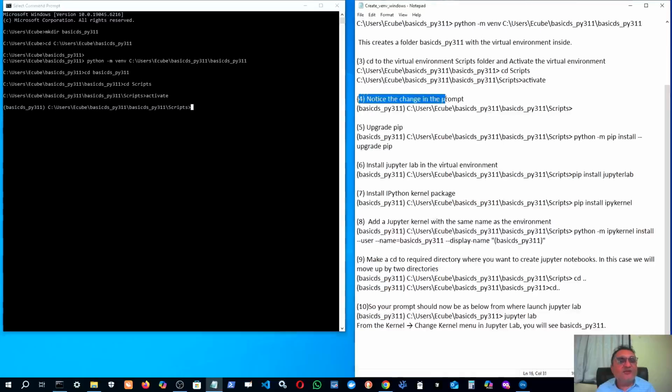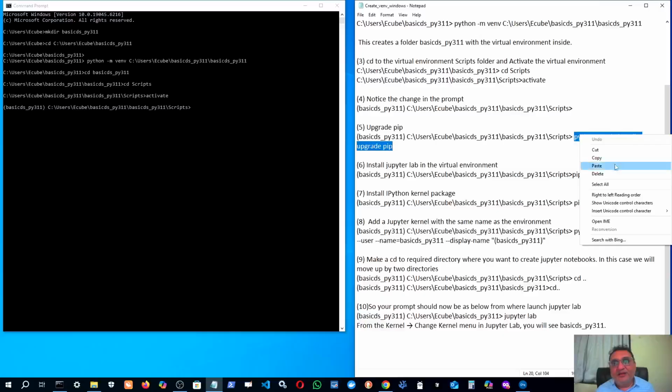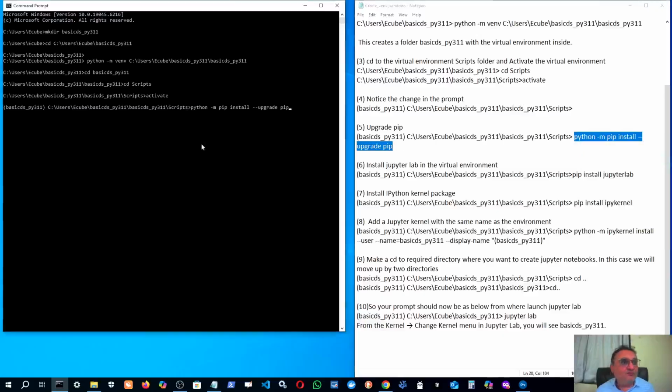Okay, here I have written: notice the change in the prompt, and that means you can see that the name of your virtual environment you must see as a prefix. Okay, then the first thing is, this is not compulsory, but this is a good practice that you should upgrade pip. So I can do the upgrade by this: python -m pip install --upgrade pip.